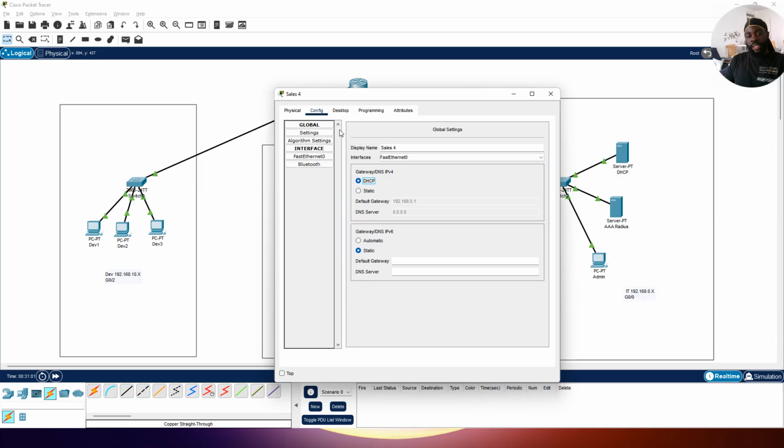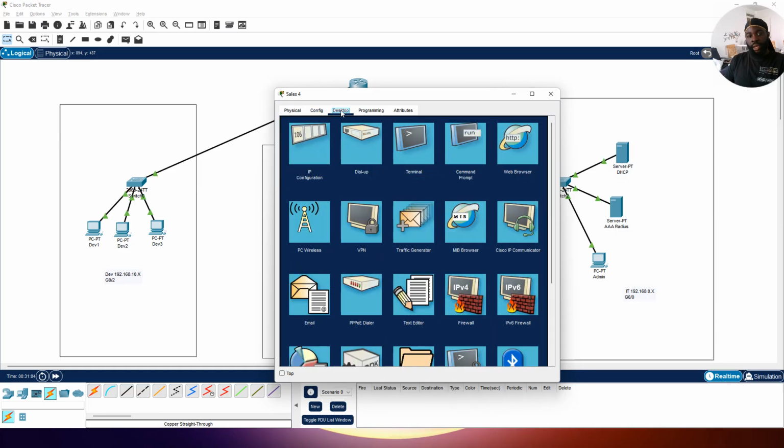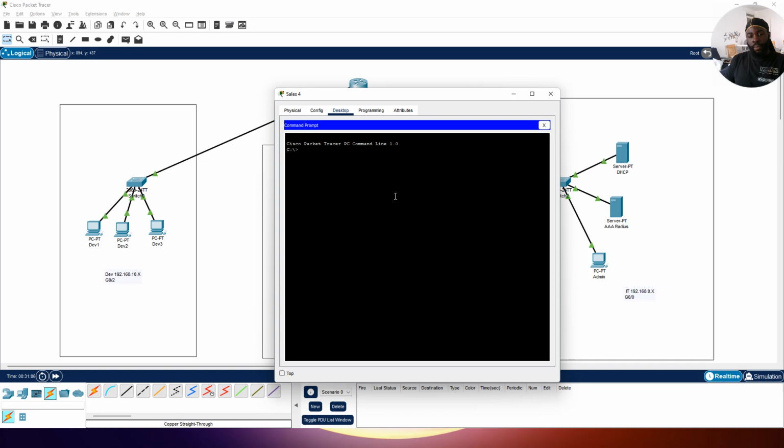And then let's pretend that the sales department got, like, someone tried logging in. So let's try telnet 192.168. For them it would be 10 dot... sorry, it'd be 5.1.